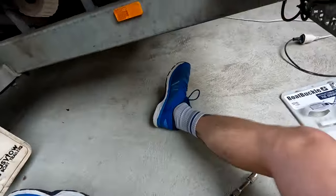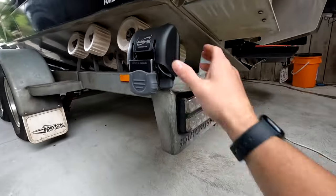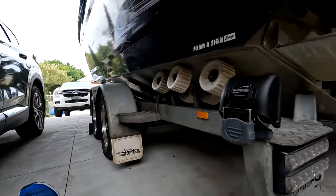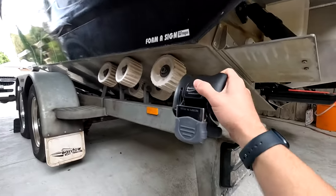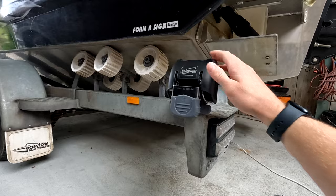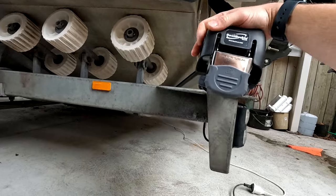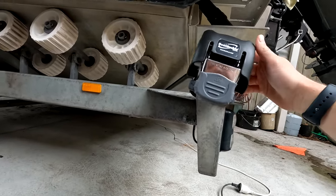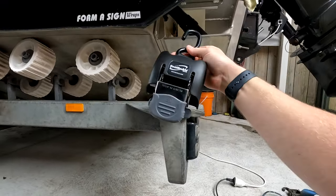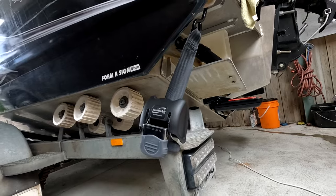Let's have a look at this — there she is, installed. I did have concerns as to whether this is protruding too high, but as you can see from the rollers and the wheel guards, it's probably not going to be an issue. I can always drill into this and run it this way. Apparently, according to the instructions, this has to run on a maximum offset of 30 degrees. Looking at that, I'm a long way off 30 degrees — it's probably only 12 to 15.